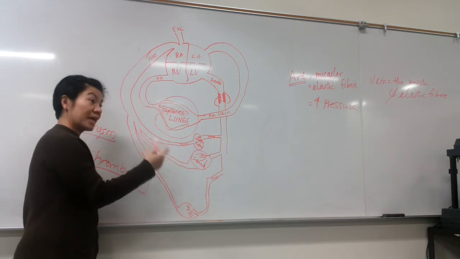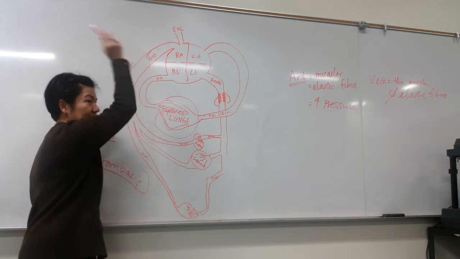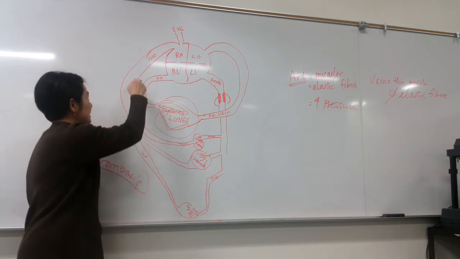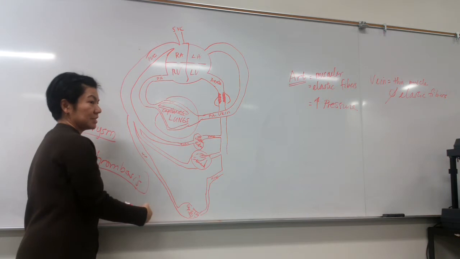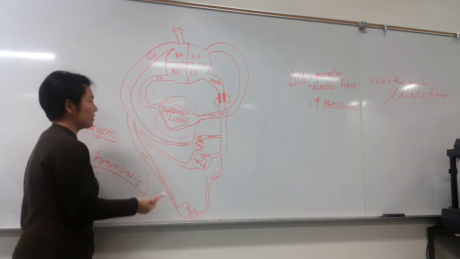But because we're healthy, this clot is not permitted to be big enough to cause any obstruction. So when the clot dislodges and it's still small enough, you may be able to flush it out of your system, flush it out to your kidneys. That's the only one we're going to talk about that.